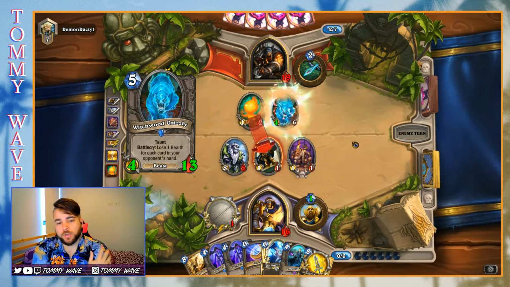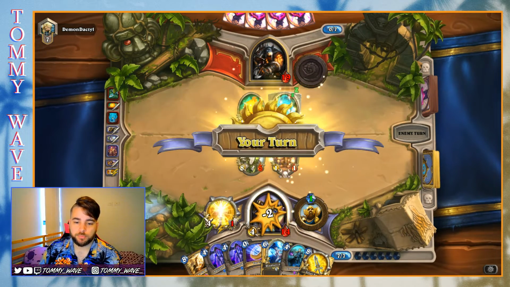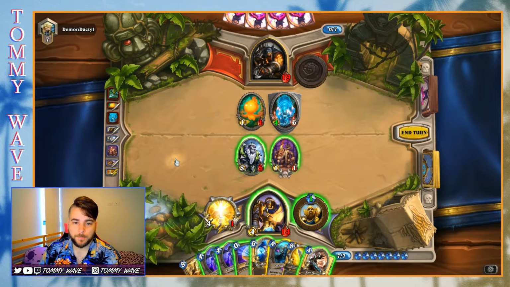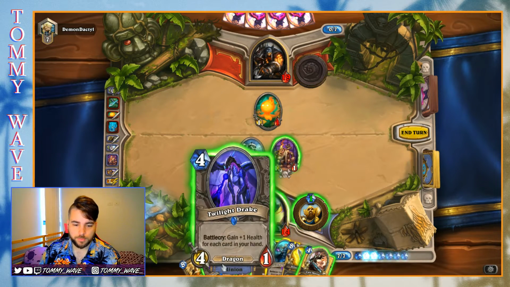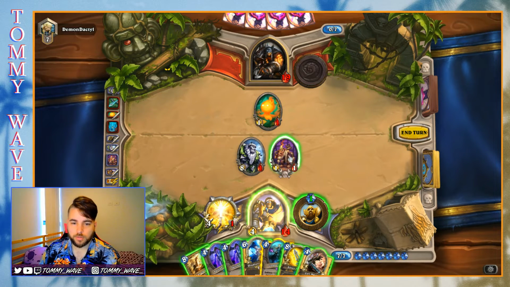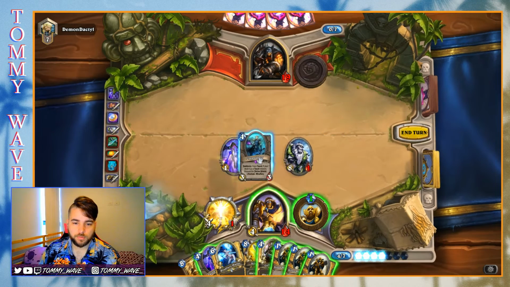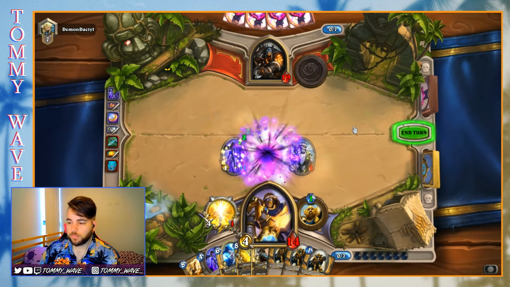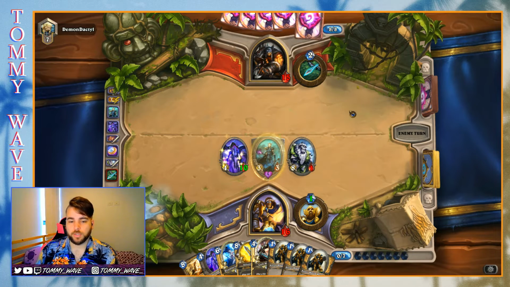I guess next turn we can always Lay on Hands, or we can, like, Twilight Drake, coin, Corpse Taker, which is probably getting pretty relevant now. How do we sequence this? It's like coin, attack, Twilight Drake, Corpse Taker. Winter is here. For justice. So we missed the Wind Fury, but still hit on the lifesteal.